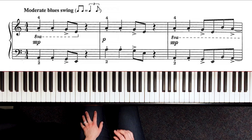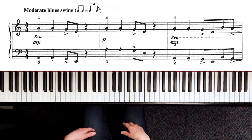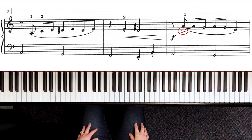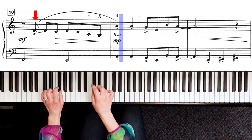Jazz music kind of reacts against that. It's a different culture that we're representing. So this emphasizes the weak beats. So if you look at measure 3, I have an accent on the and beat of 4. So 2 and 4 are weak beats, but then even the subdivision, those and beats are even weaker. So here's measure 3, a 1 and 2. So another example of syncopation is the melody at measure 9, where we have the accent on the and of 1, 1 and 2. So there's an explanation of syncopations.